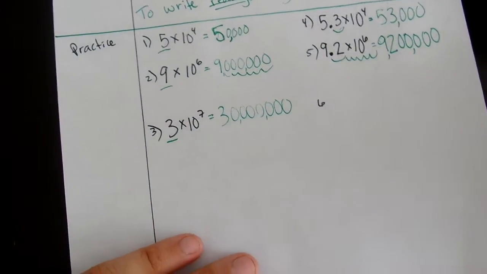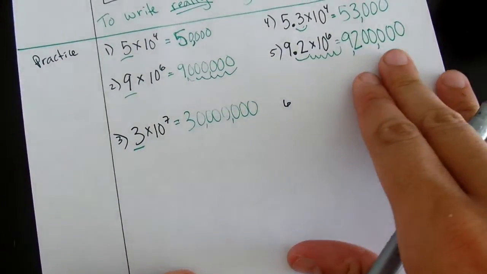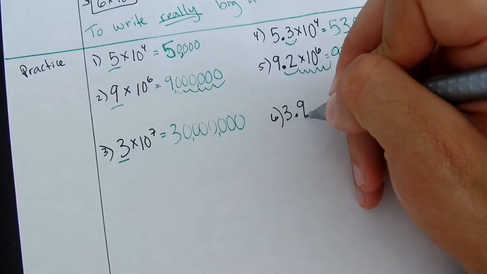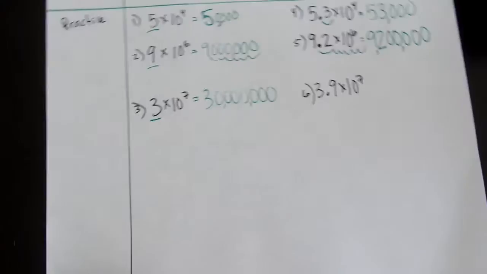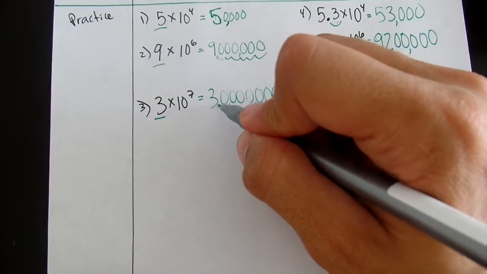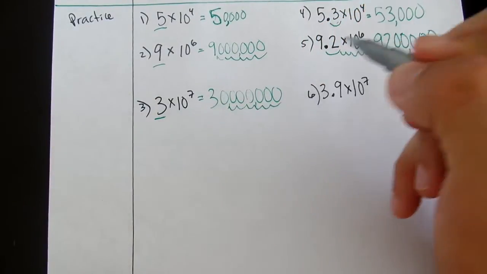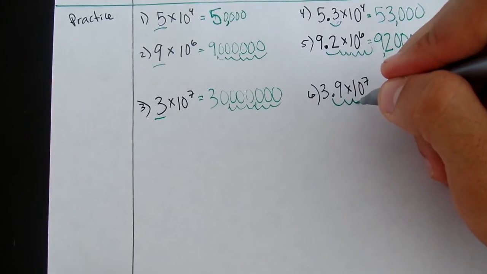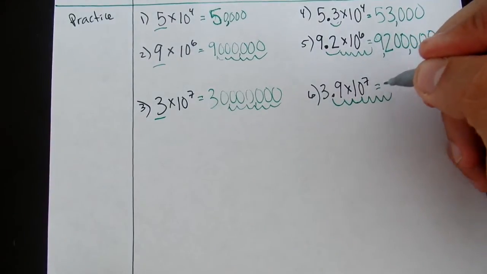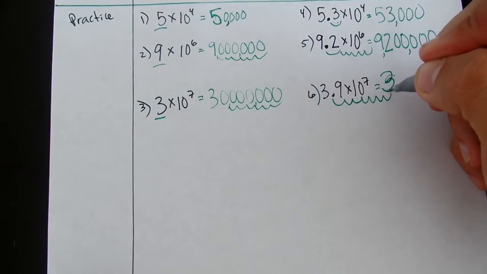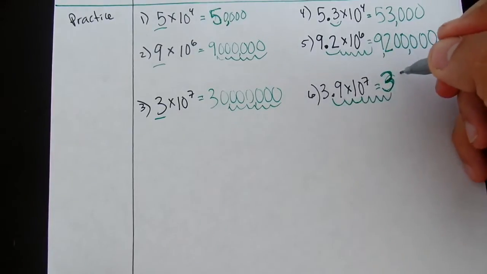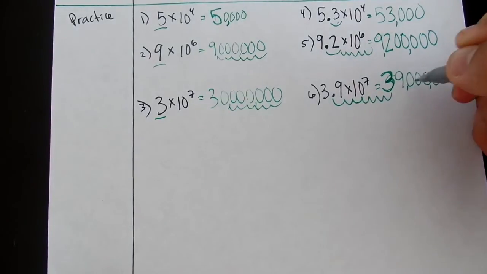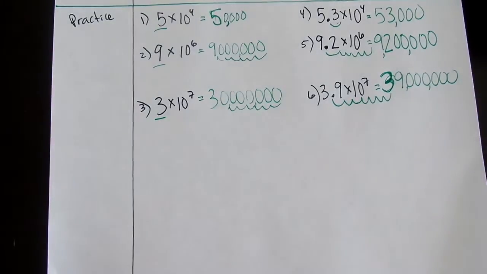Okay? So let's do one more practice like that. 3.9 times 10 to the 7. One more time. The 7 means we added 7 spaces after. So they're all zeros. Here, one of those spaces is going to be the 9, and then 6 zeros. So this equals 3. Your first space is the 9, and then 6 zeros. 2, 3, 4, 5, 6, 7. So we have 6 zeros and the 9 because we have the decimal.